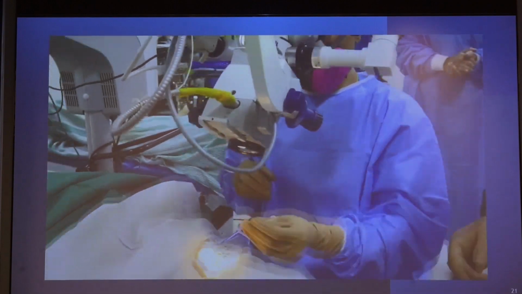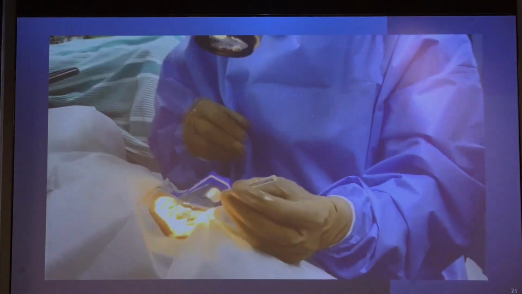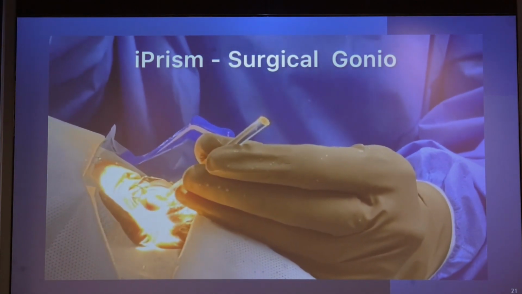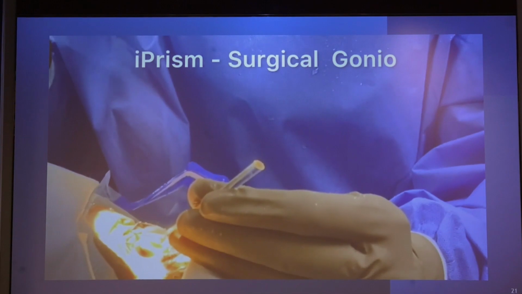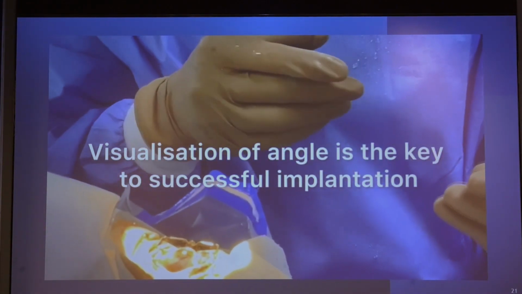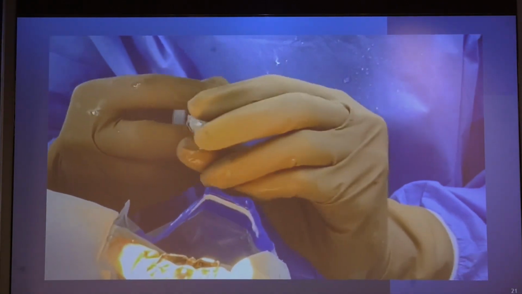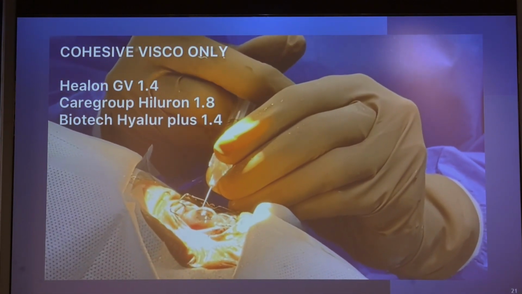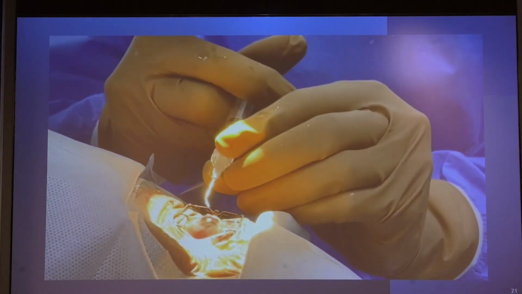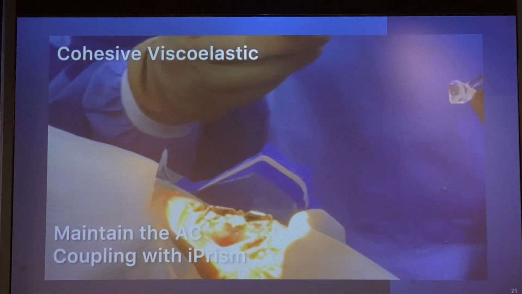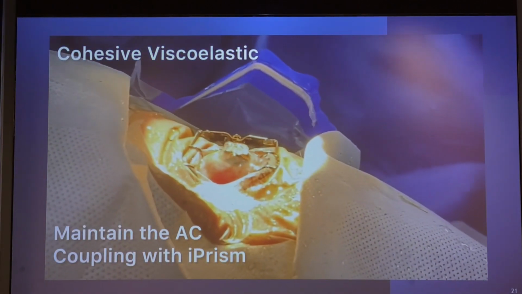Glaukos provides this eye prism, which is a good disposable prism, along with the eye stent. And you have to use an excellent viscoelastic also. AIOC makes 1.8% Healon, which works very well. Magnification is the key. So before you actually start inserting the device, you make sure that your position is perfect. You are focused on the trabecular meshwork and use maximum magnification so you know exactly where you are inserting your device.